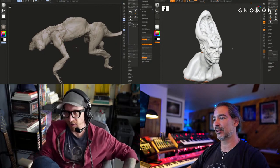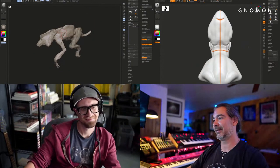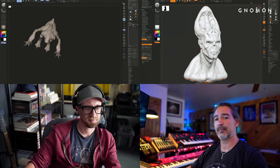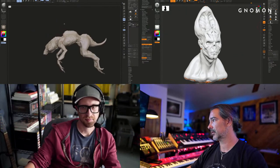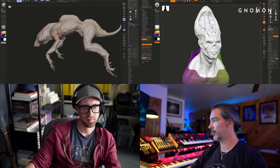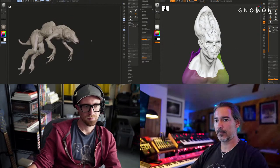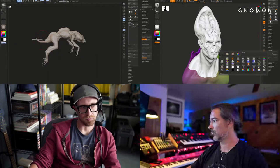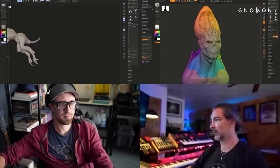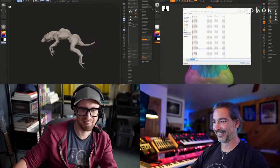That's better. There you go, look at that. No seams from the front at all. There's a little one from the side. They're on the back. See, now we're getting to where I'd probably put them if I did it myself. Pretty awesome. Copy UVs. Is this the one? Yeah. Amazing. All right. Save. I guess I should save that, yeah.